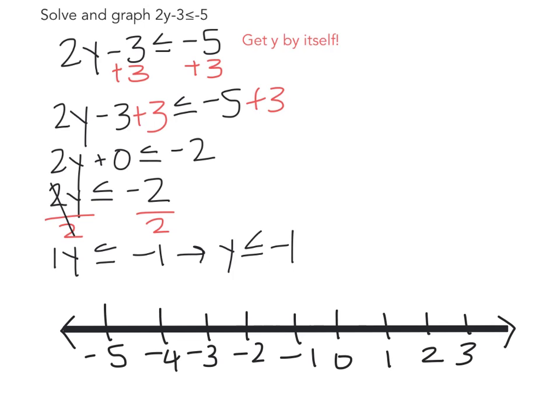First, we have to find negative 1 on our number line, which is right here. So we draw a little circle. But since it's less than or equal to, it means that it can include negative 1. So negative 1 is an option, which means that we have to fill in the circle. And since it's less than or equal to negative 1, we know that anything that's less than negative 1 is going to work for this equation, which means that anything on this side of negative 1 is going to be our solution. So this is how our graph looks. Not too bad, right? Let's try another one.